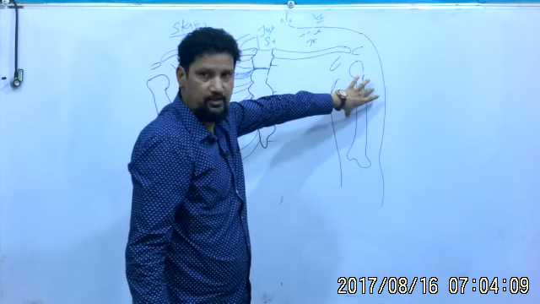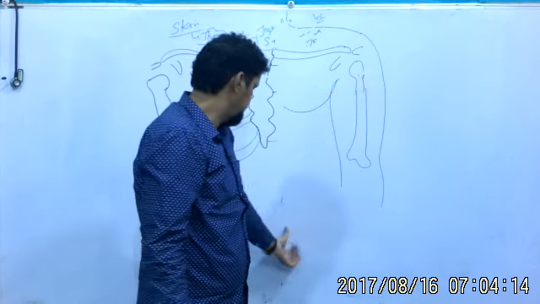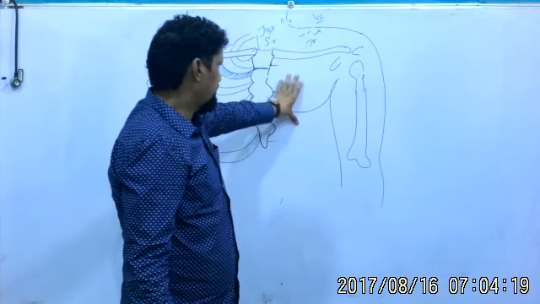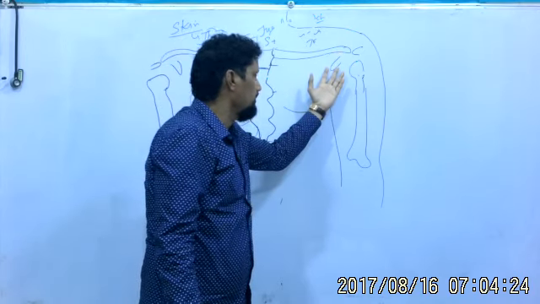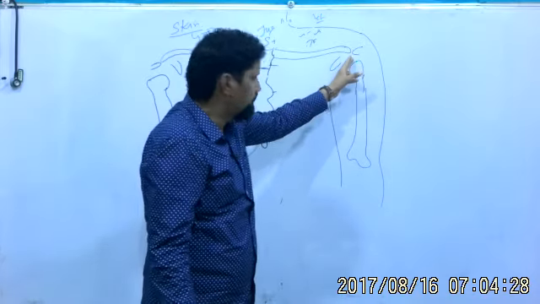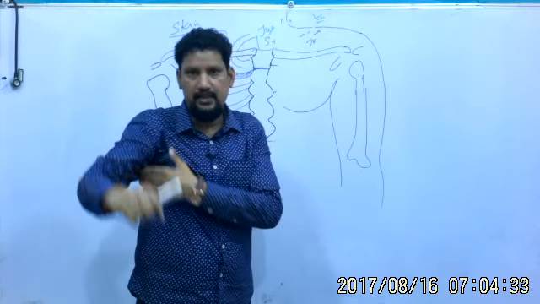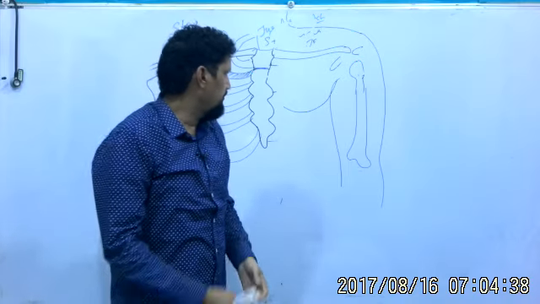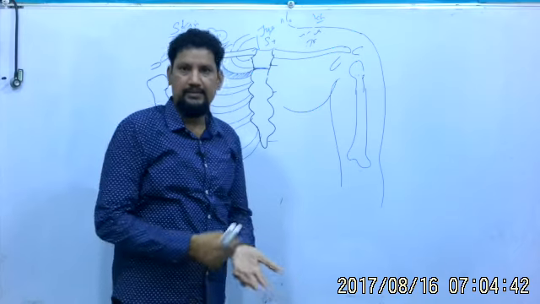This part of the upper limb is known as the arm, and below the elbow this is known as the forearm. This is occupied by the thoracic cavity, and this part behind the pectoral region, in front of the scapular region and medial to the arm is known as the axilla. It is also known as the armpit in layman's language, but in medical terminology we will use the word axilla.